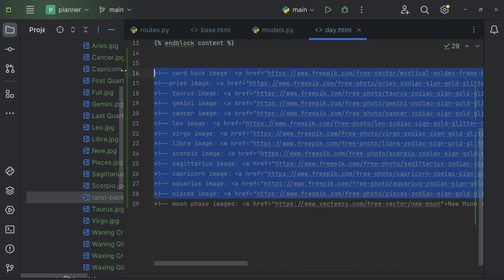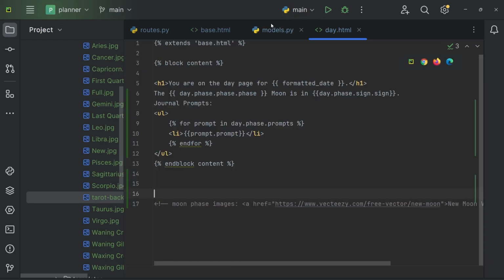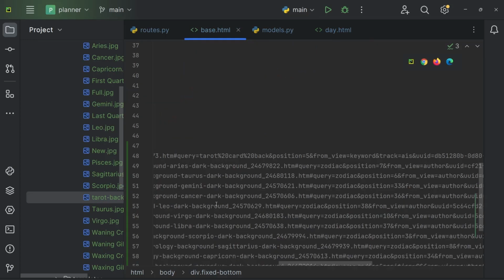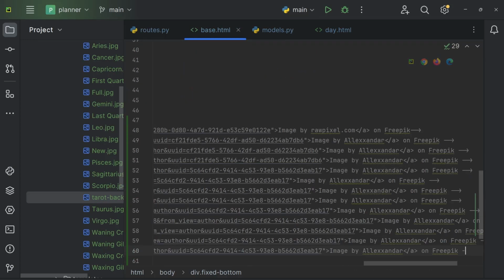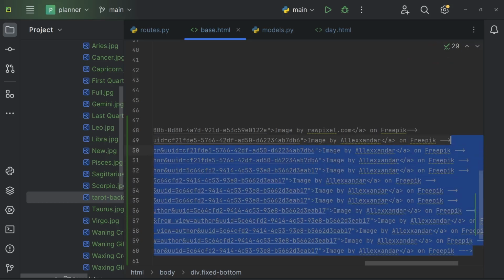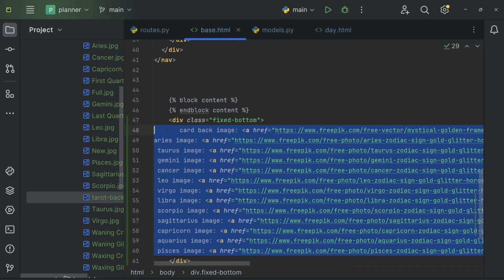Oh, I forgot one. Let's cut those out of there and go back to base and paste them in here and uncomment them, which I think I can do like this. Yep. And let me get that last one.